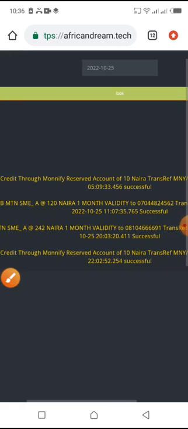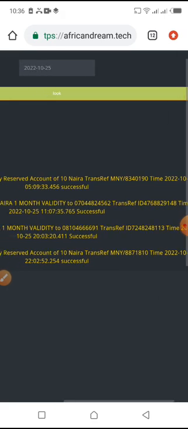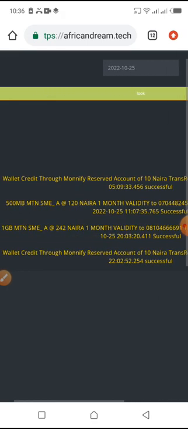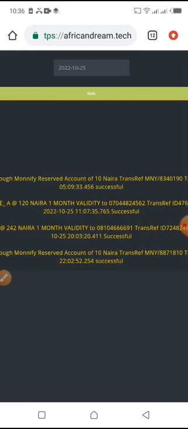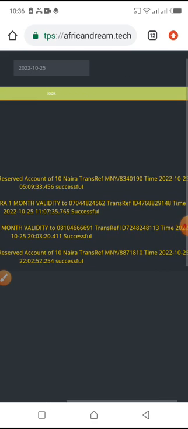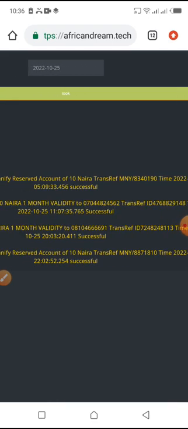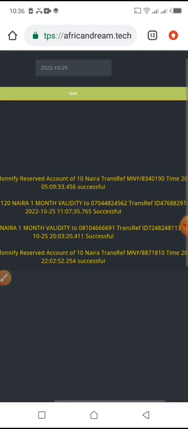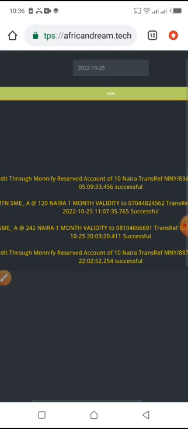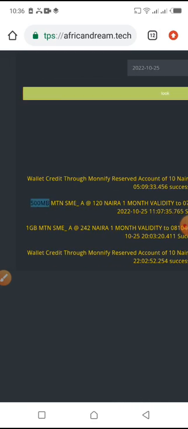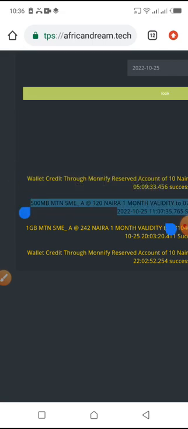If this transaction shows that it is successful but it doesn't deliver, we can see that the number is 07044824564, and the date is 25th October 2022. All you need to do to make a complaint is just copy it.